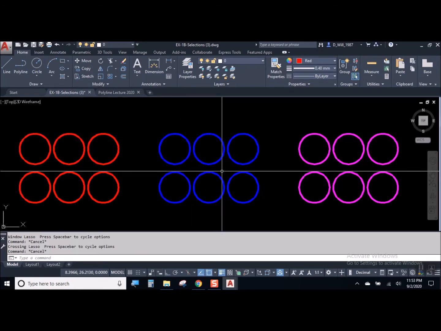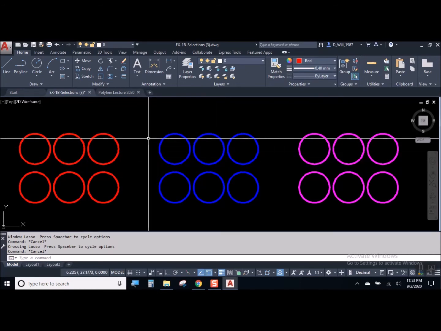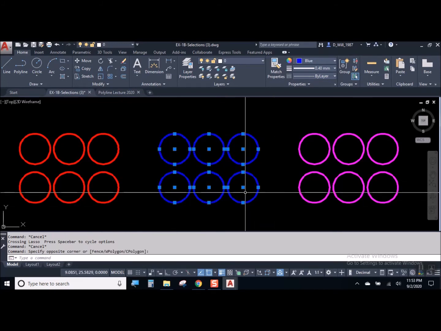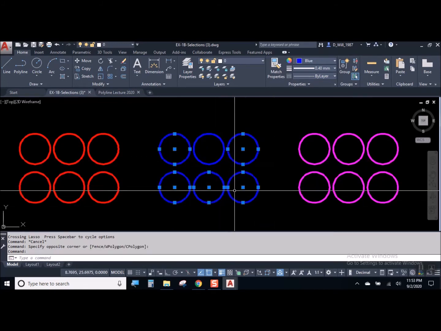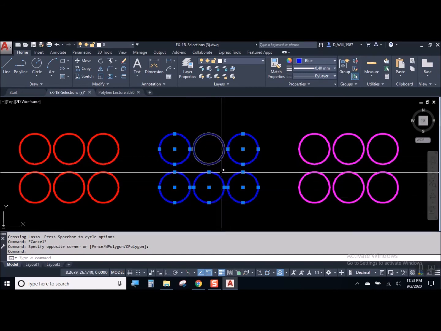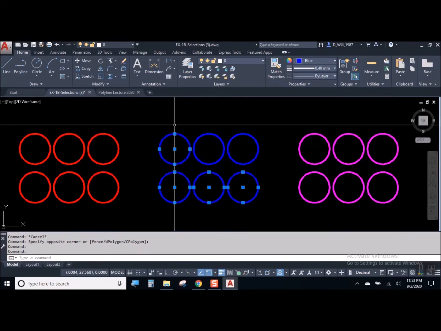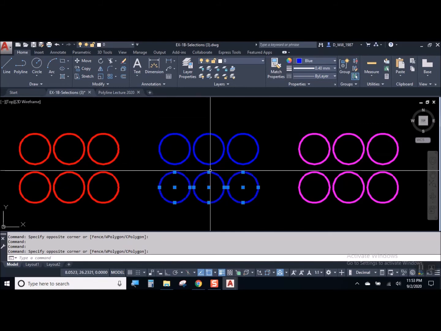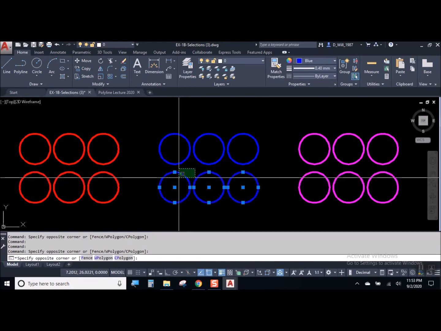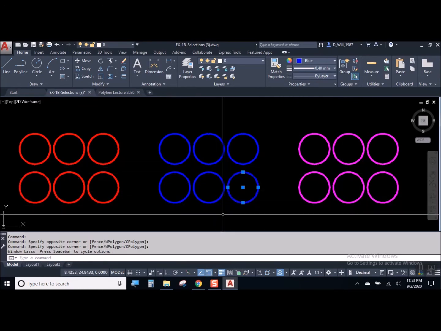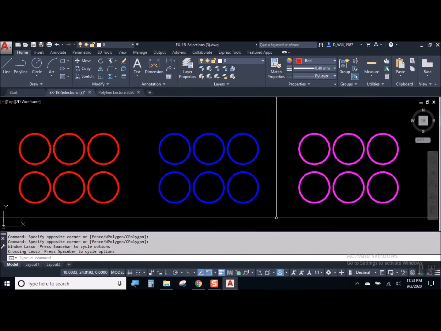And you would think, well, that's plenty, right? What else could we possibly want to do? Well, we're going to want to deselect things occasionally. So to deselect, hold down the shift key and then select the object. And as we select it, it becomes deselected. Holding down shift, you can either pick to deselect, or make a window to deselect, or a crossing window to deselect, or a lasso to deselect, or a crossing lasso to deselect.